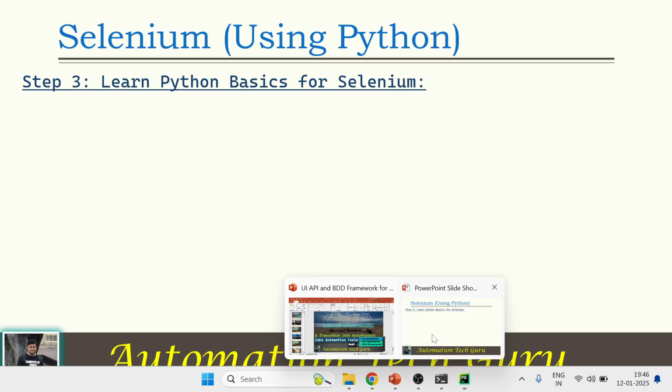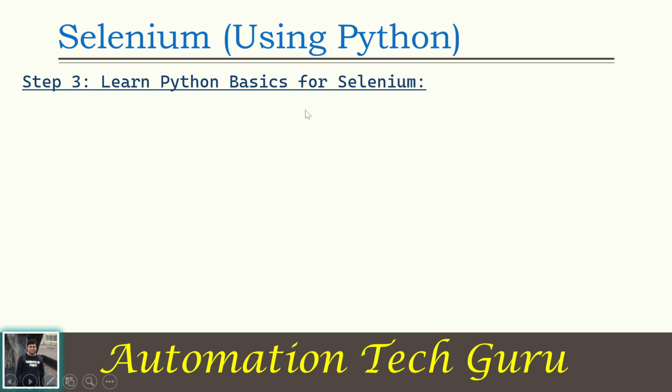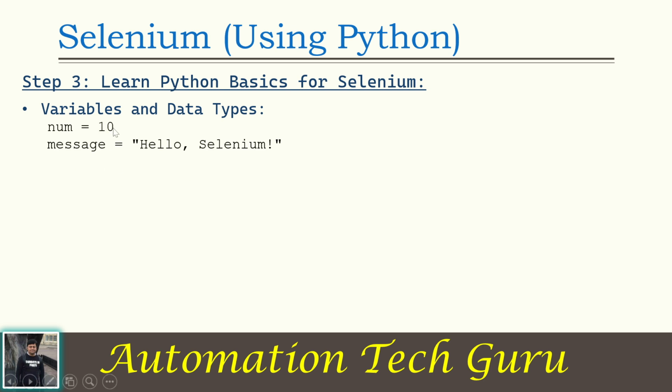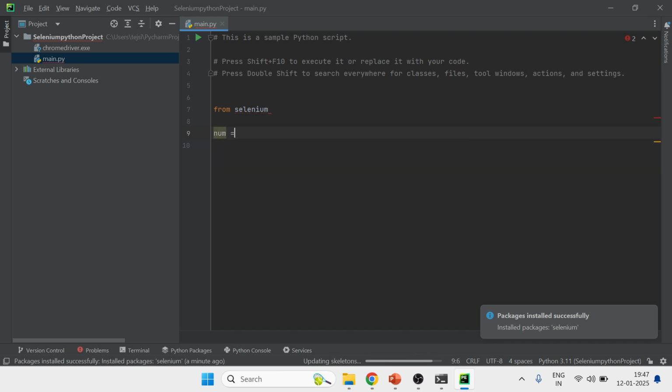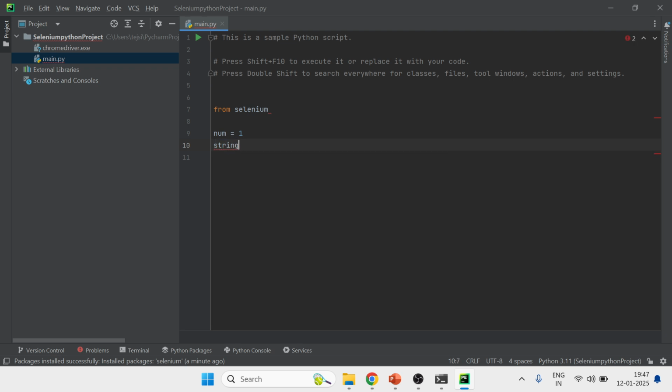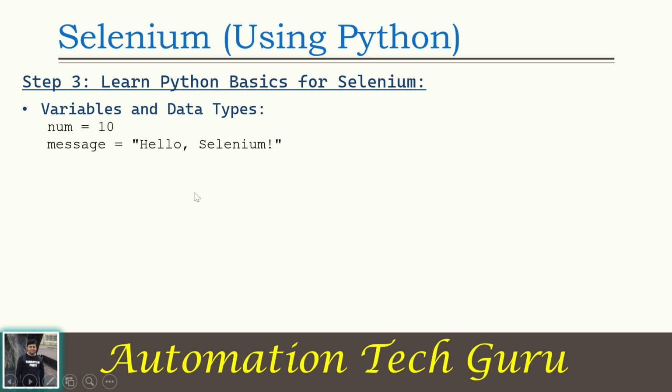Now next is, so basic Python codes are there, right? Like variable data type, so you can directly create a variable. You don't need to initialize or declare, you can directly initialize it. So how to do that? You can write like num equals 1, okay, and a string if you want to use any string, right, str equals welcome. So in this way you can write the code for any specific variable or data type. So explicit data type is not required.